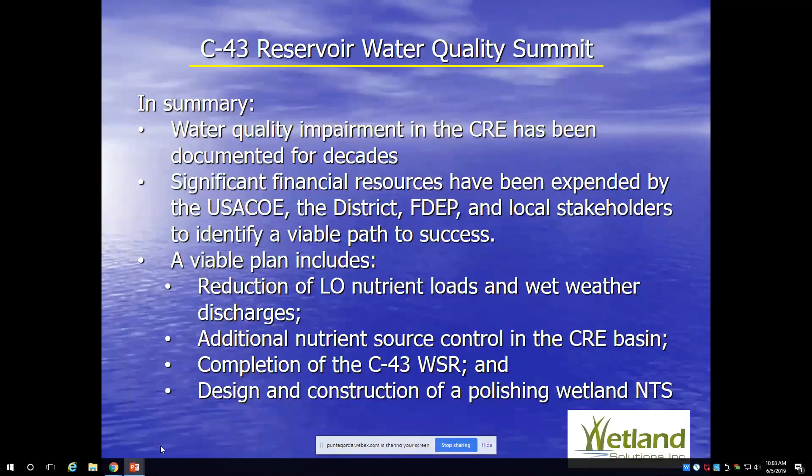In summary, this project has been going on a long time. It's frustrating for all of us who have aged in this process, and I hope we'll do everything we can to expedite moving into actual construction of this wonderful reservoir. There may be things we can do in parallel that also accelerate construction of the treatment process, and a lot of resources have been spent on it.